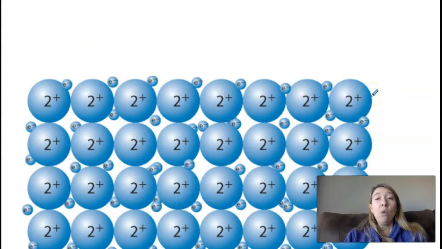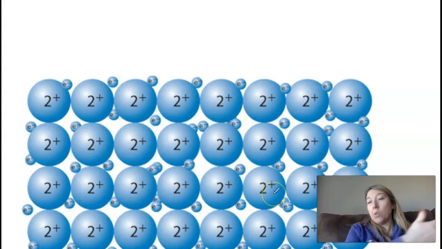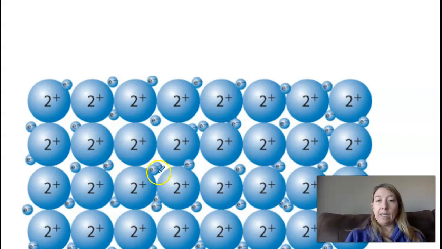So how we get a full valence shell in metallic compounds is they basically lose their valence electrons. Doesn't mean they go away because they can't just go away. Instead, what happens, and why we call it the sea model, is our electrons basically make up what we call the sea. And you can think of all our metal cations as basically being rocks on the shore, right? And as the waves come through, they pass by and then they go back out. So what happens is these positively charged ions at times are going to be surrounded by a whole whackload of electrons, and at times they might be surrounded by none. But this is how they go about gaining a full valence shell.